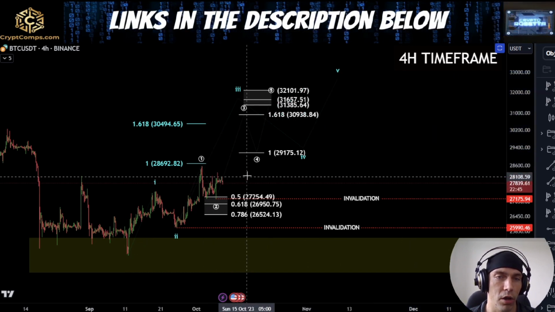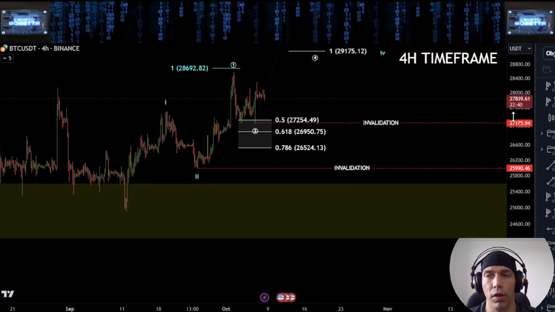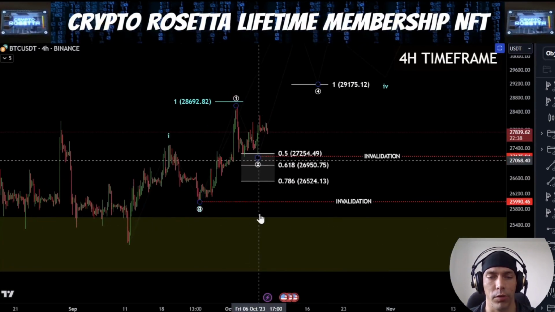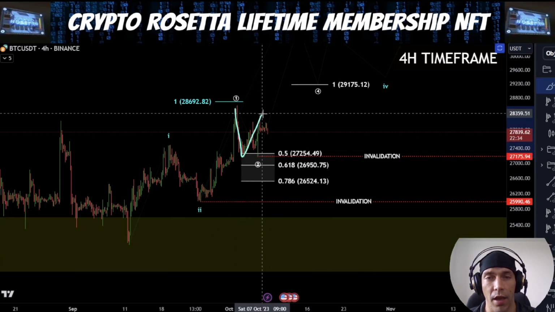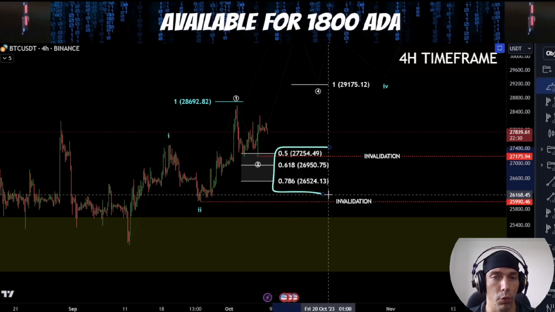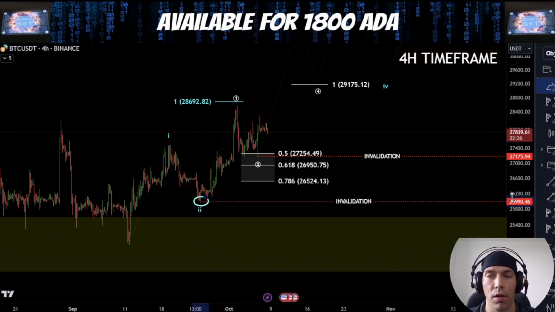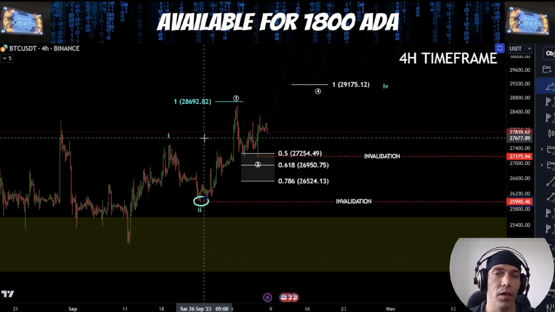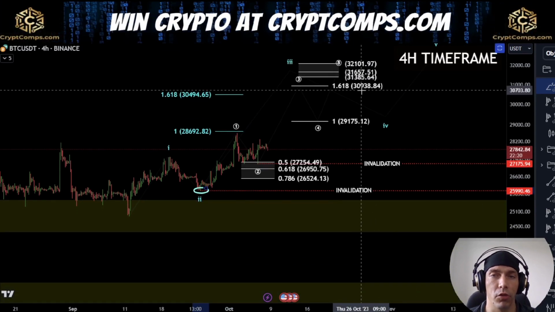We do have those bearish counts here, but if we do hold above this zone here of this 27,175, we could look for a direct breakout. Now, if we do, however, see this play out as that A, B, and a C pattern, I'm still going to be looking out for this potential to find support in this white box area here. As long as we remain above this low here of this 25,990, we could still see this look to play out as an impulse. Obviously, this would change the targets.